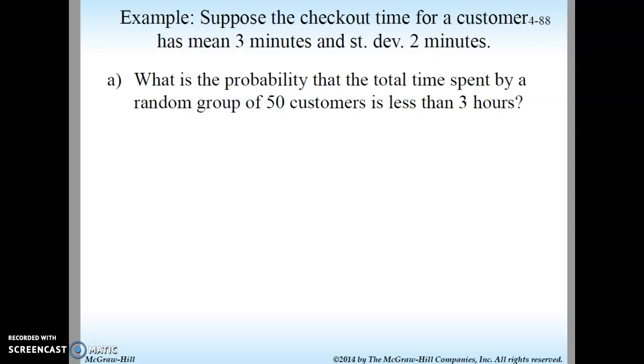The first question is: is this a sample sum or a sample mean, an average? Hopefully you picked out that it's the total time, that's a sample sum, that's the S. Hopefully you wrote down how S is distributed. S is distributed as normal with mean N times mu and variance N times the original variance.